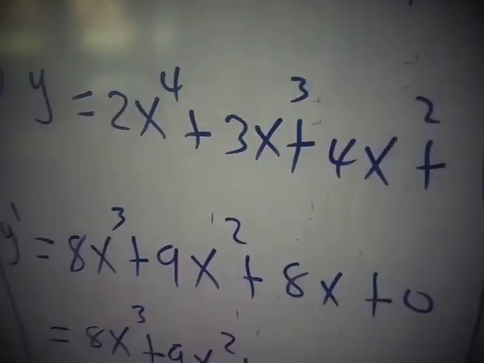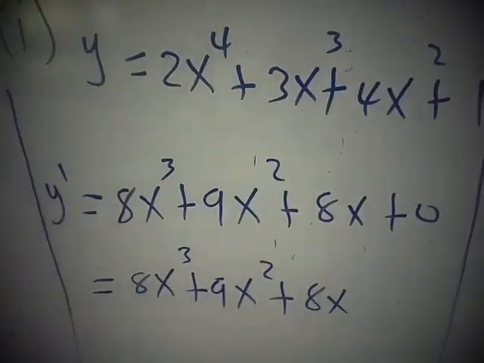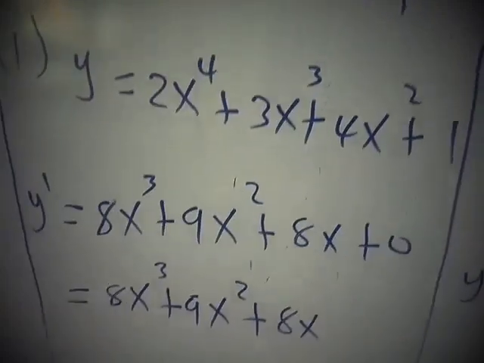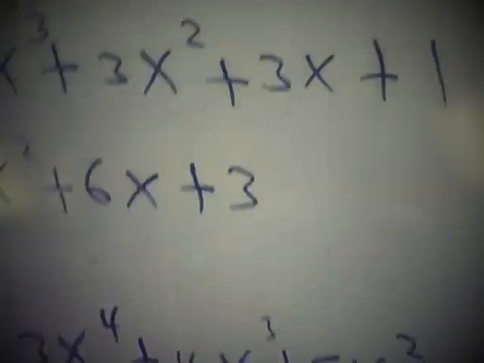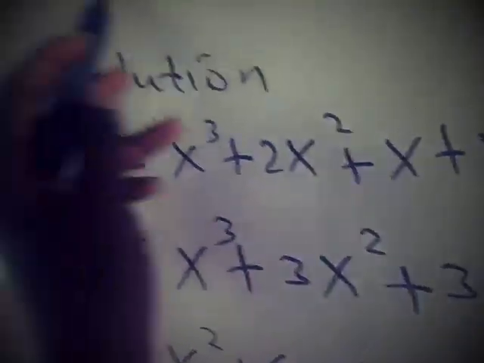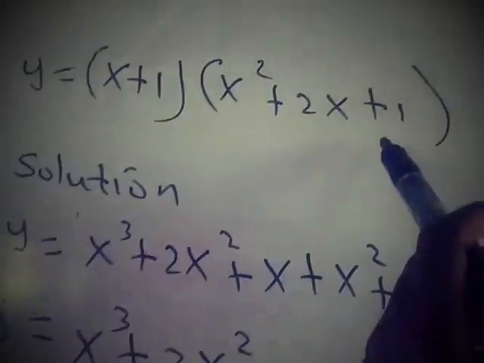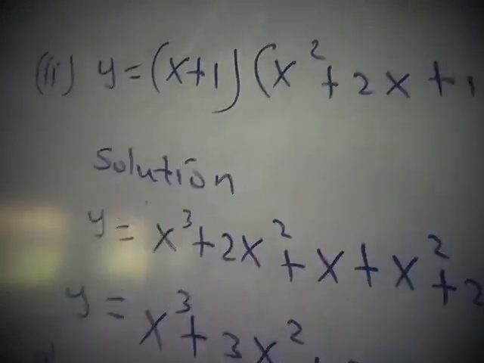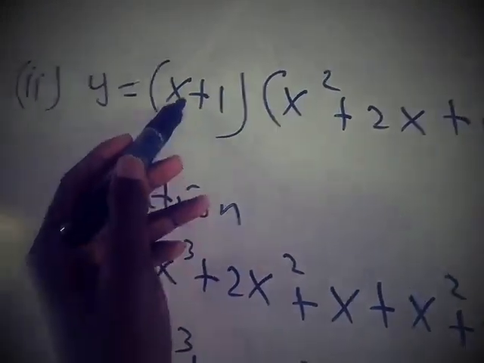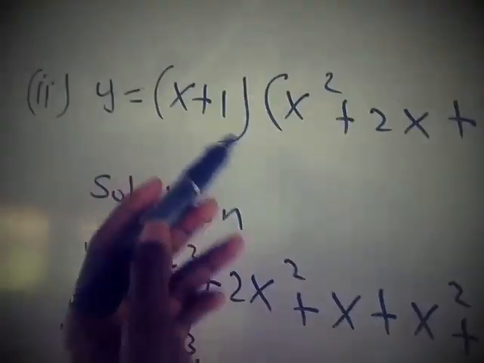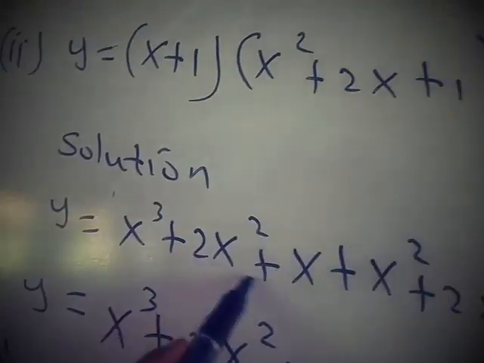When you differentiate and you do it term-wise, you differentiate each term at a time. Finally, when you are given a function like this, the first thing for you to do before you differentiate is you remove the bracket. So we are going to remove the bracket here by multiplying everything here by x.